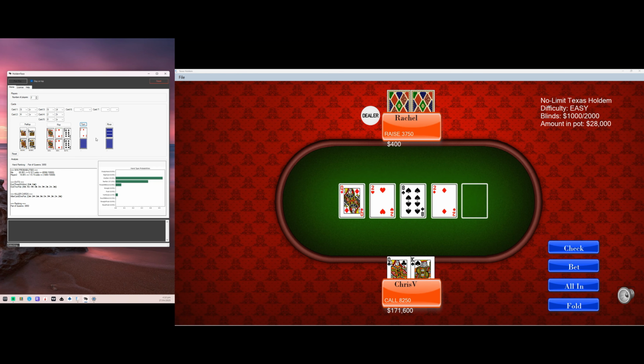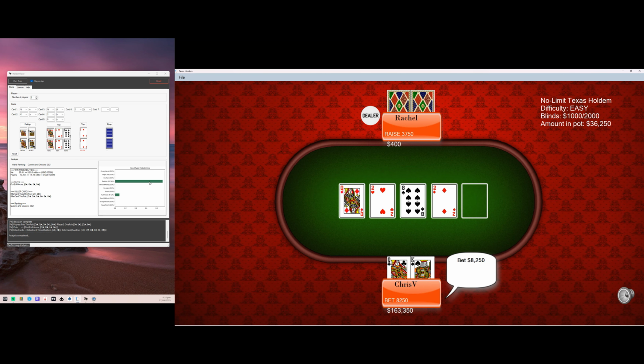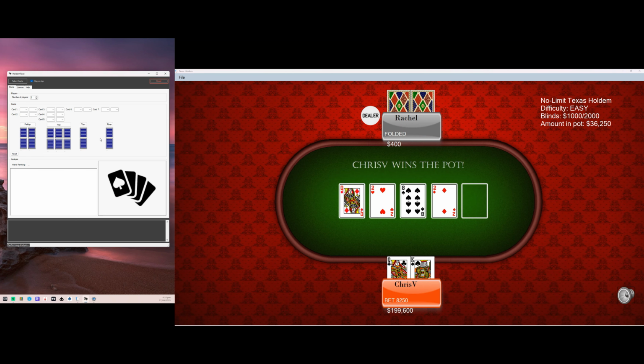Turn, so we've got a 2 of diamonds there. If we run this, so we've got queens and deuces. We can say, let's bet again. This person only has 400 left, so we'll bet everything. Fold. Okay, we've almost got this one.